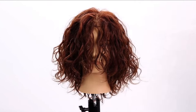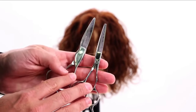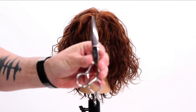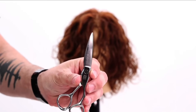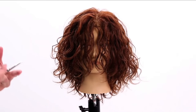I'm going to be doing dry cutting and I'm going to be using my dry cutting scissor. This is the Mizutani Puffin. You can see the thickness of this blade compared to a regular precision cutting scissor. The benefit of having a thick blade is when you go to cut dry hair, it's going to smoothly go through it — it's sharpened a little bit differently. Also, cutting dry hair can dull your scissors a little bit.